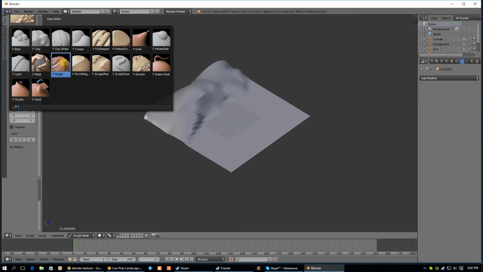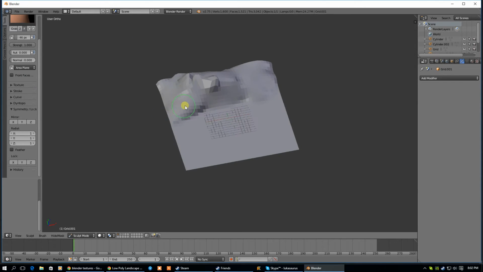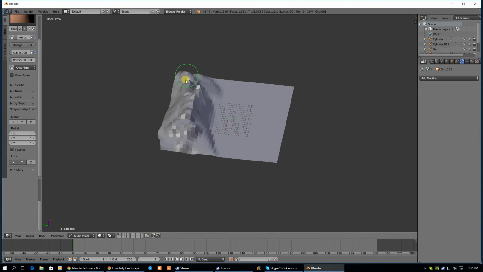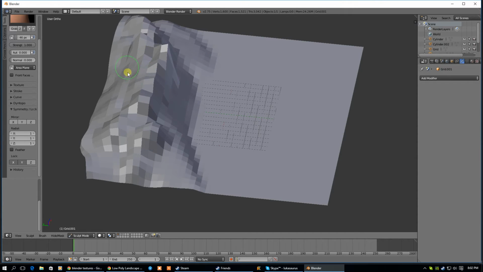And then go back to, maybe I'll use grab a little bit and grab some of these and pull them up. Now when I grab, I'm going to lock the X and Y. So it only moves up along the Z. Okay, so I grab some of these. Whichever ones I grab, it moves up. By zooming in, get a bit more control.